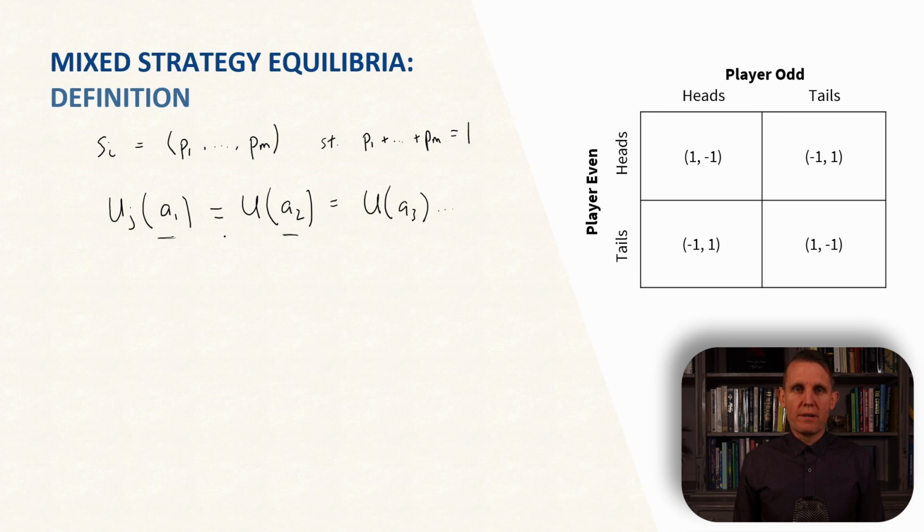in their action profile. A mixed strategy equilibria is the combination of all the best strategies of each agent in a game. So it would be the strategy for agent 1, agent 2, up to agent n, where each one of these strategies is a mixed strategy that assigns a probability to the underlying actions in the game for every agent.